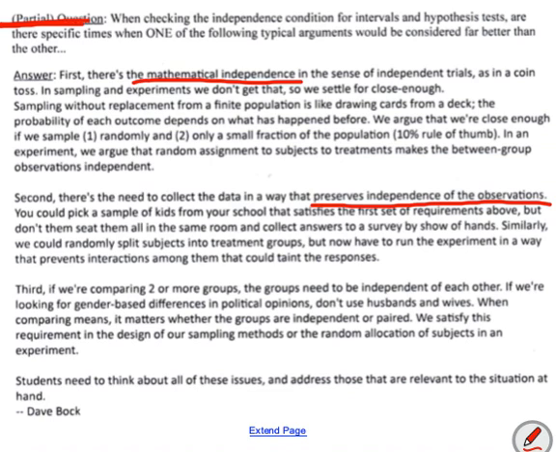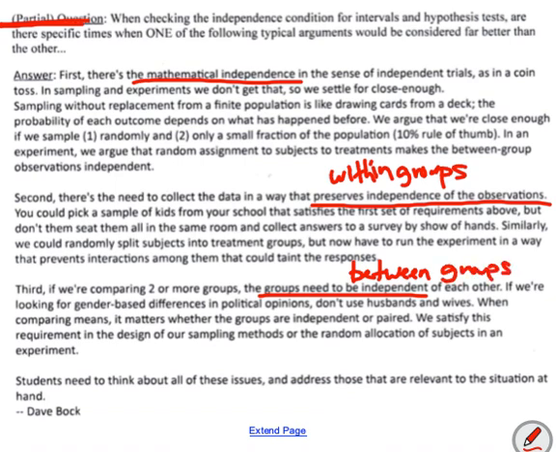This is what we called the within groups independence, and then the groups themselves. If we're comparing two groups, which is what we're doing now, this is the between groups independence. And what he says at the end is that you've got to figure out which one fits in what situation and apply them appropriately. So I'll let you read through that. You can pause, of course, to do that if you want to, but I'm going to go on to the next question.